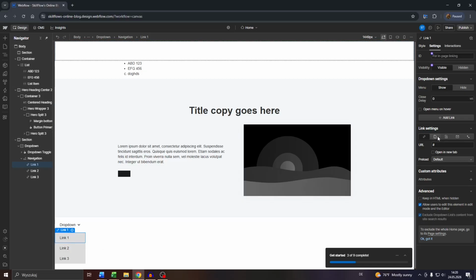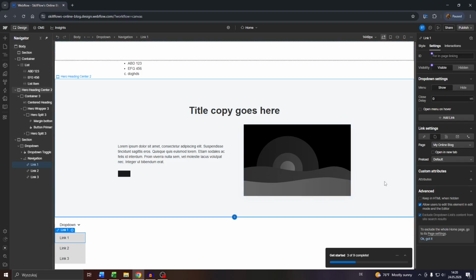You may, for example, navigate to an internal page, choose the page from here, like for example, that option or item from the drop-down menu is going to redirect to this part of my page or website, and so on and so forth. But you can also go for external links, page sections, and link your drop-down list with any of these.